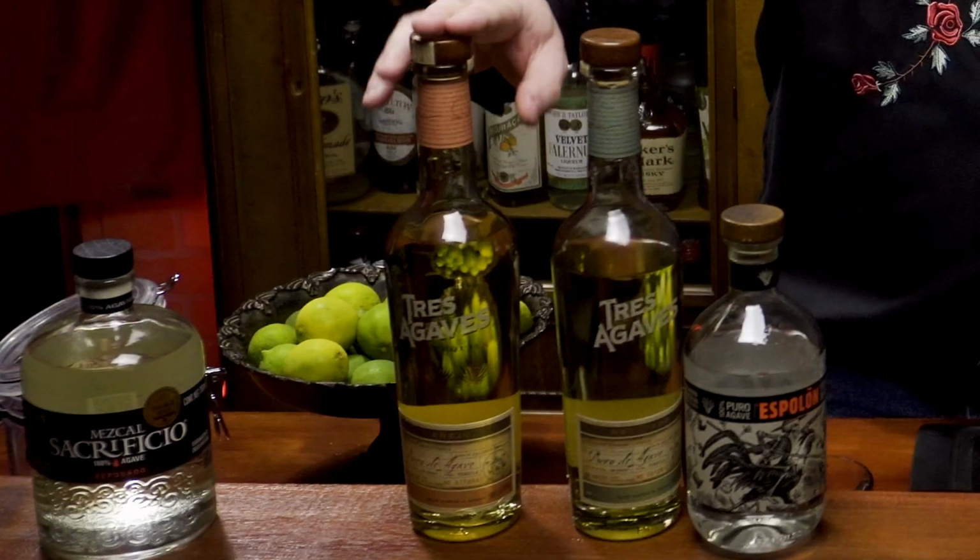On the other end of the spectrum, you've got añejo tequila. This is typically aged about 2 years. In the middle, you've got reposado. It's not quite as rounded off as the añejo, but it's not as sharp as the silver tequila. This is typically the one I reach for when I'm making tequila drinks.